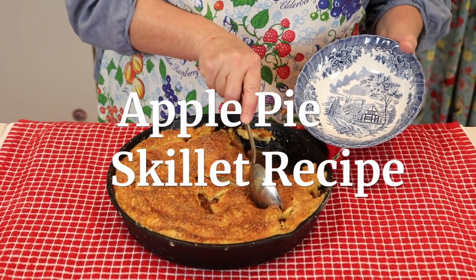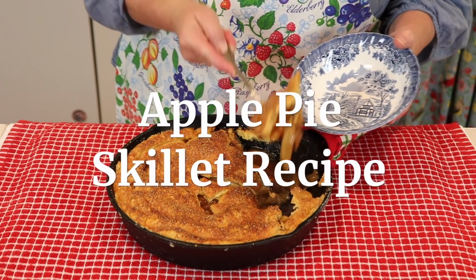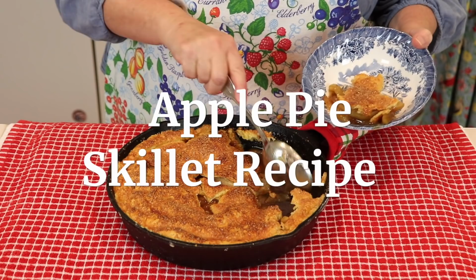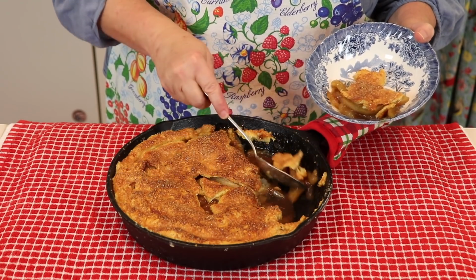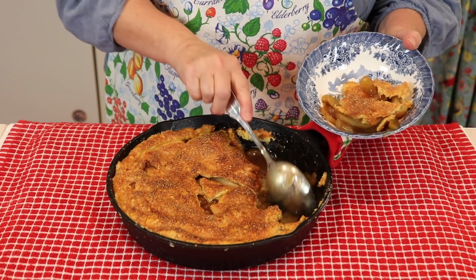Today we're making an apple pie skillet recipe with a foolproof crust. It's filled with juicy apples tossed with sugar and cinnamon and topped with an easy, flaky pastry. It's absolutely delicious and everyone's gonna love it.